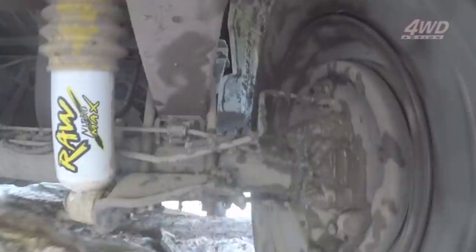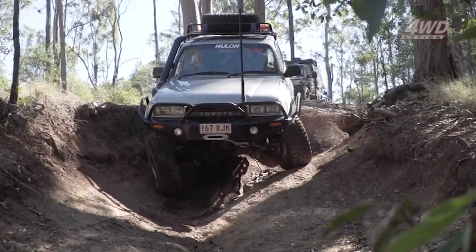You look nearly vertical. I thought it doesn't have much in it until she dips over front ways. And because I didn't actually know what was there, it was a little bit daunting. Look at that thing flex. See what, Shauno? The car's in a class of its own, mate. Shauno, did you even notice that there was a drop off there? Mate, that suspension just works really well. Rocket, well, you certainly noticed. The look on your face says it all.